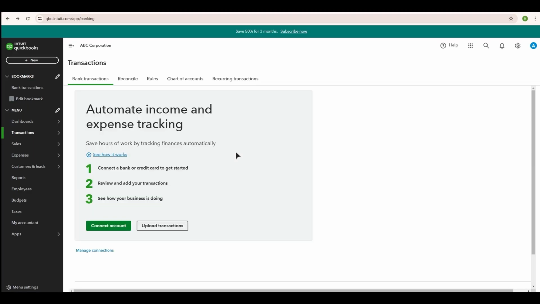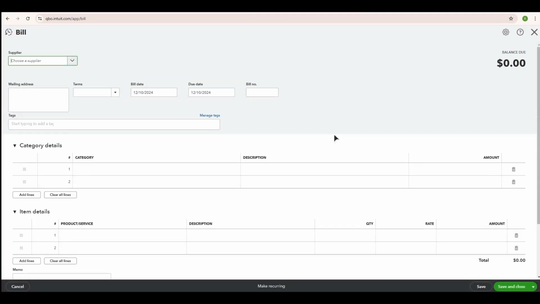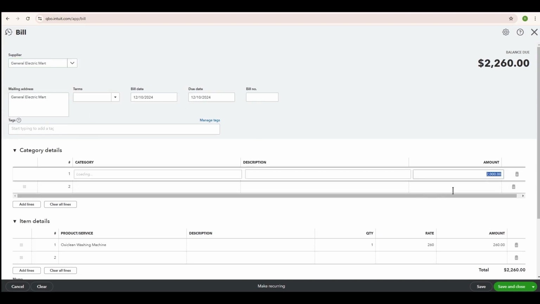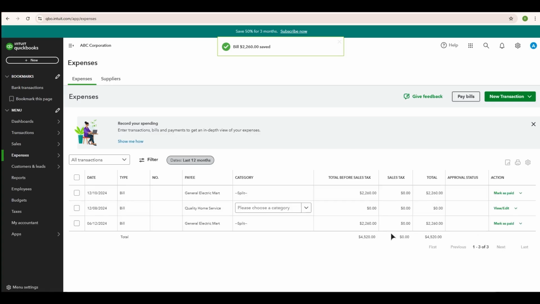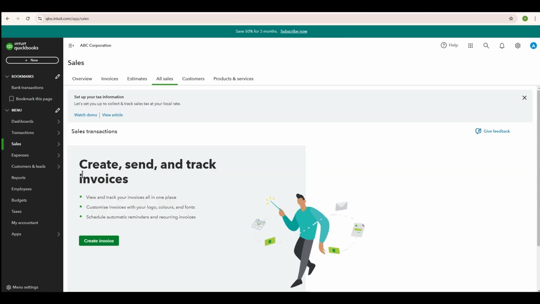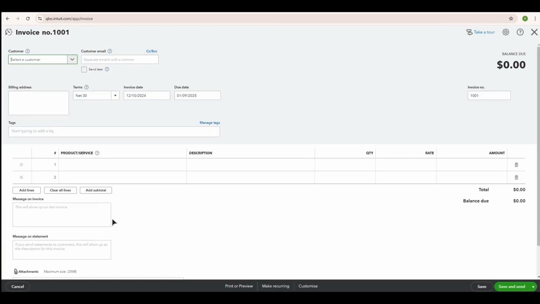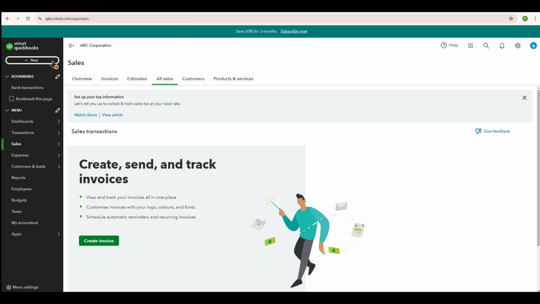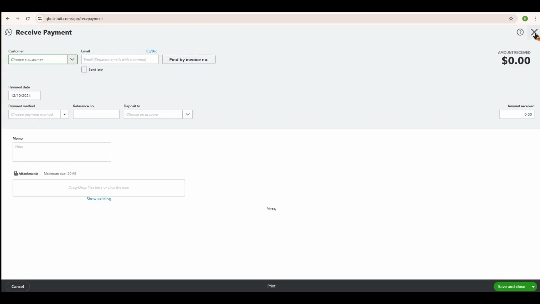Now let's move on to managing bills, invoices, payments, and journals in QuickBooks Online. To record a bill, go to the Expenses tab, click Bills, and select New Bill. Enter the vendor, due date, and amounts. When you pay the bill, QuickBooks automatically updates your accounts and tracks the expense. To create an invoice, head to the Sales tab, click Create Invoice, and fill in details like the customer, items, and amounts. Once sent, QuickBooks tracks the outstanding balance and updates your accounts when the invoice is paid, marking it as closed. For payments, you can record them in the Receive Payments section for customers or the Pay Bills section for vendors. QuickBooks adjusts your cash flow automatically.